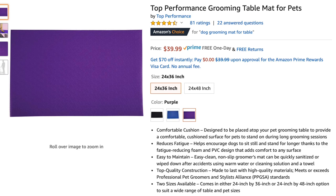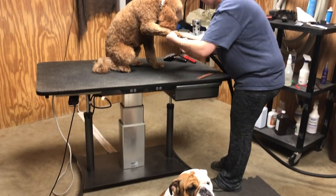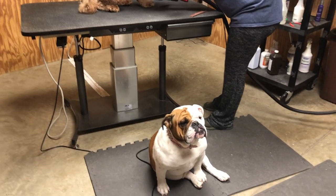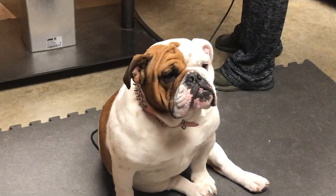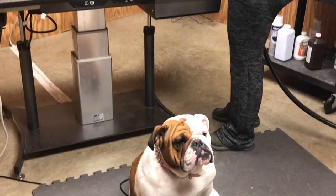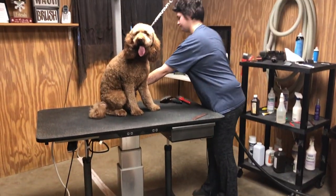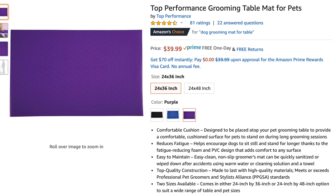You could use anything, guys. You could use a bath mat. You could use a towel. If it just gives them a little bit more grip, sometimes it makes them feel more confident when they're on the grooming table. So that's another thing. If your dog seems to be a little stressed when they're on the grooming table, try to secure their footing better by putting a mat or a towel or something underneath their feet so they feel like they're not going to slip and they feel very secure.